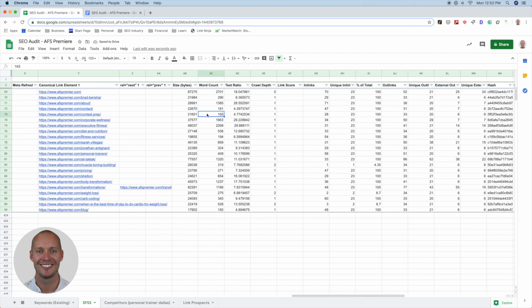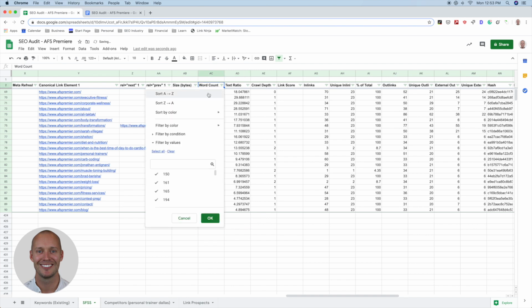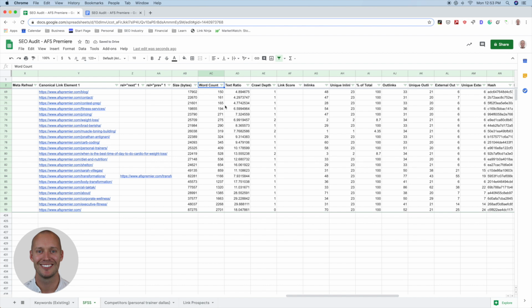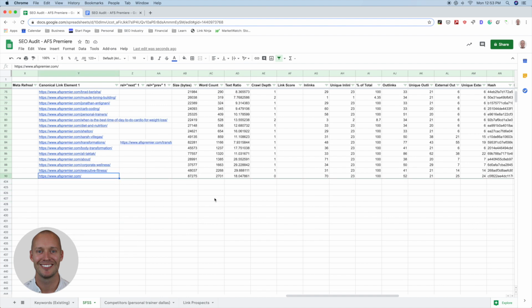The next column I like to look at is the word count column. We can go ahead and sort this and see what we're working with as far as word count. Some of these pages you can expect to have low word count, but what's important is to have rich content on the pages that matter the most from an SEO perspective. In this case, obviously, the home page is going to be critical. It looks like they have around 2,700 words, which is pretty substantial. That's actually a really good foundation to build upon. Obviously, just having a high word count isn't how you're going to rank, but it's a good place to start, because then we can start to mold and morph that content in a way that is beneficial for search engines.